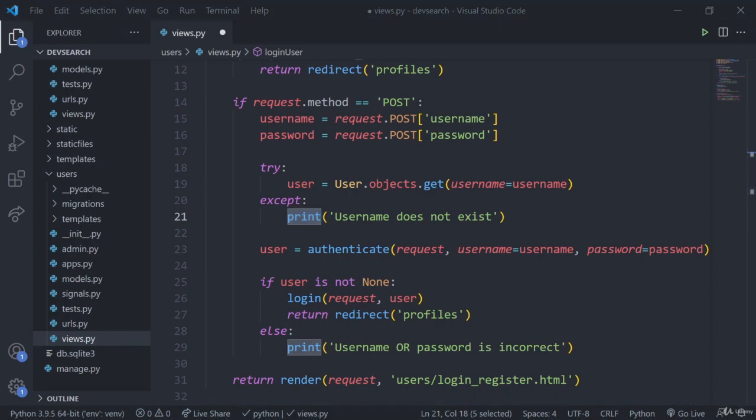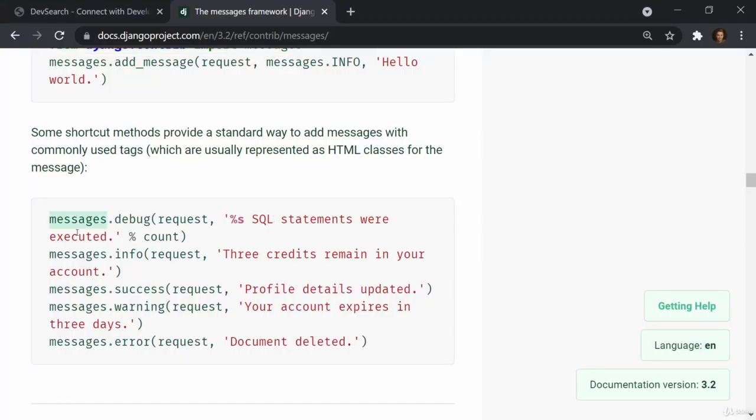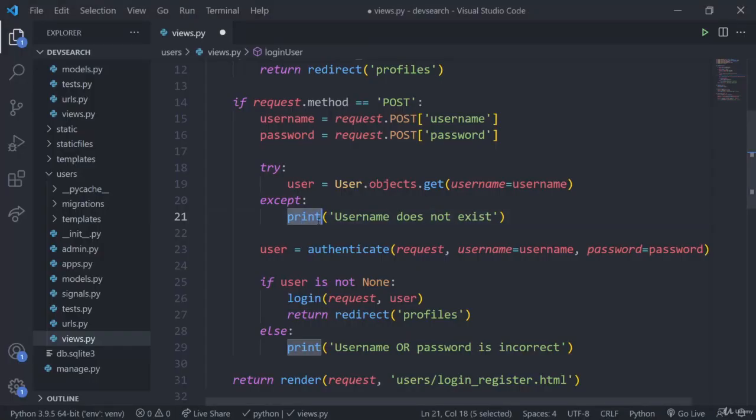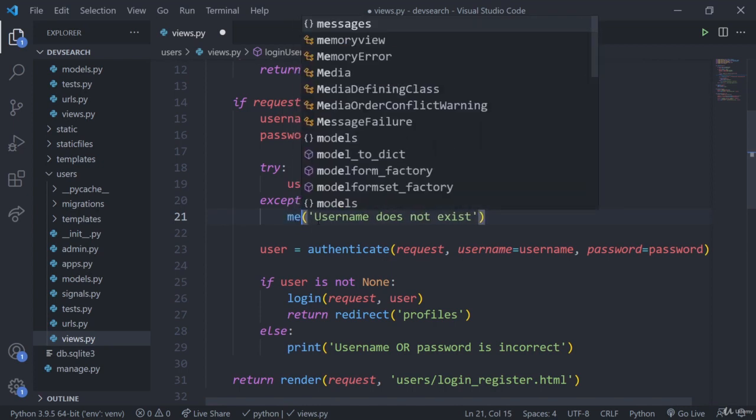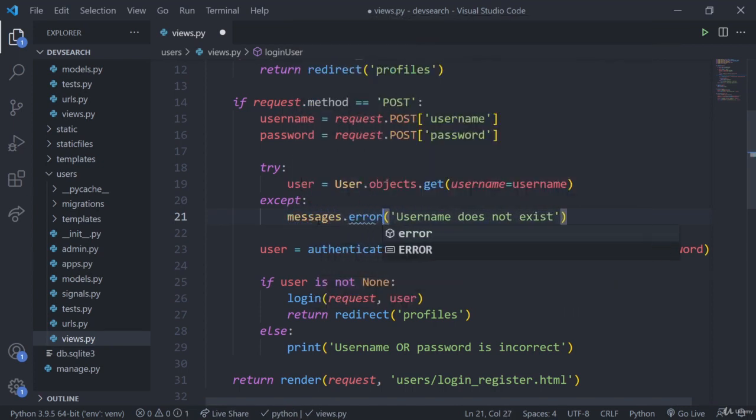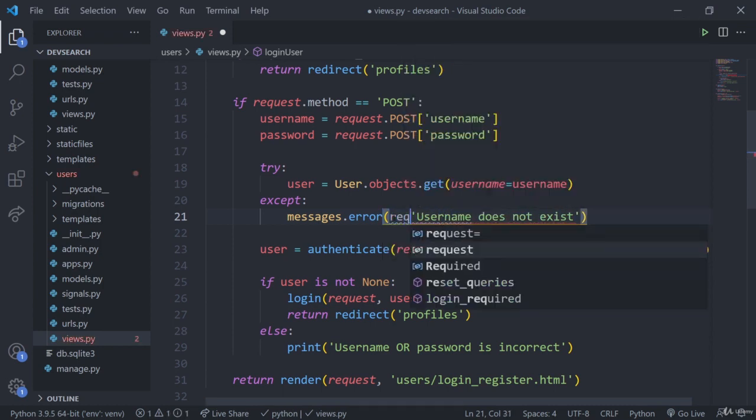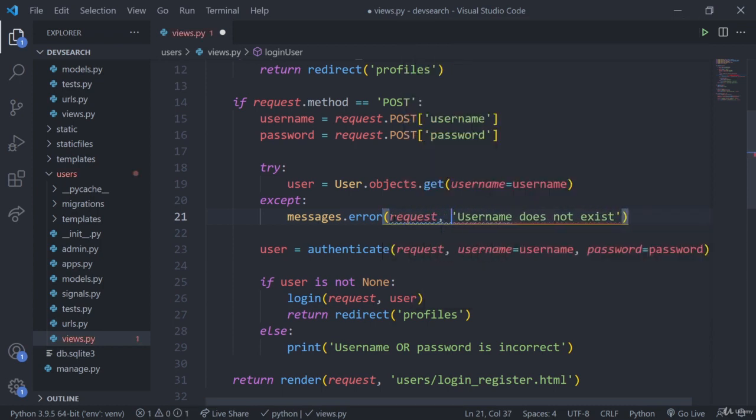So let's go back into the documentation, and this is how we make a message. So I want this to be an error message, so we can just do messages.error, pass in the request, and then the message we want to output. So let's do that. So let's just do messages.error, so the type of message, and then we throw in request here, and then a comma there. So this is what's going to be added, I believe, to the sessions. I just need to read up the documentation, but the details at this point do not matter.